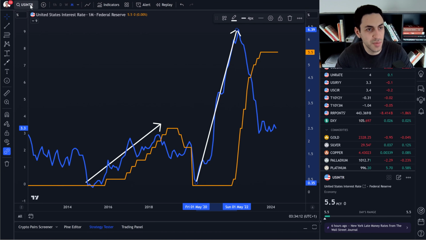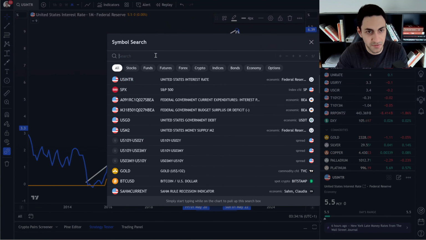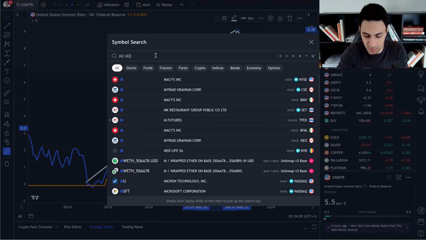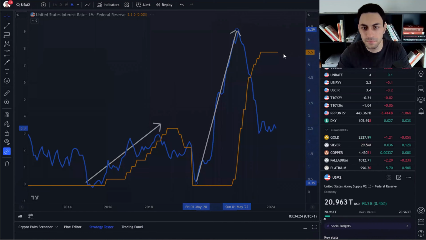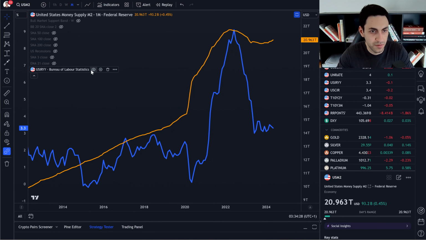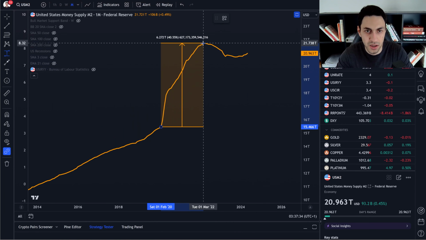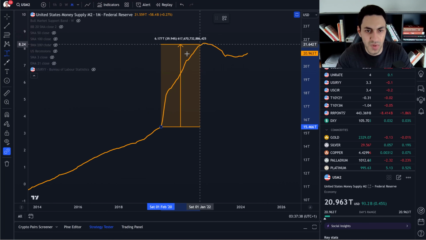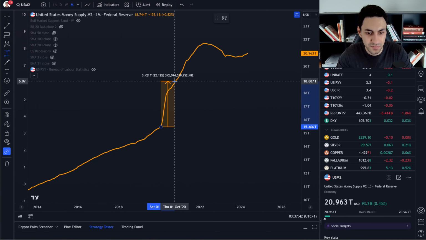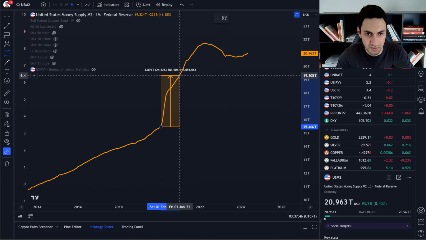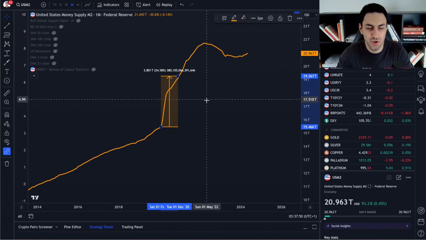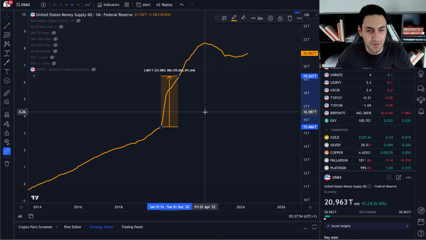And you shouldn't be an economist to understand that there would be an inflation spike. If you go to M2 money supply, so this is the M2 money supply. Here we can see that the money supply increased dramatically starting from 2020. It increased more than 40% in 2 years. However, in 2020 alone, it increased somewhere close to 24%. And you shouldn't be an economist to understand that if you increase your money supply by 25%, chances are very high that you'll have a spike in inflation rate.